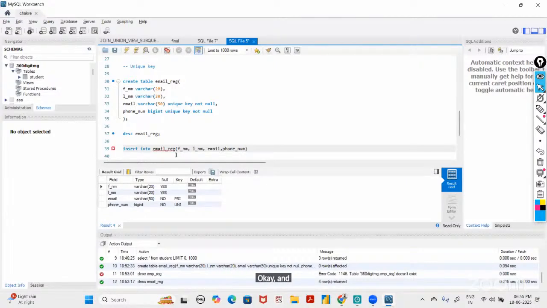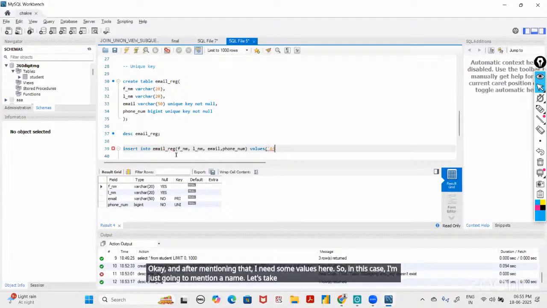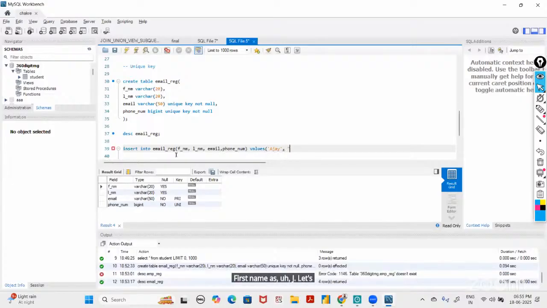And after mentioning that, I need some values here. Let's take Ajay as the first name. Let's take the last name as any random name, T. After that, I'm assigning a mail here, which is Ajay@gmail.com.